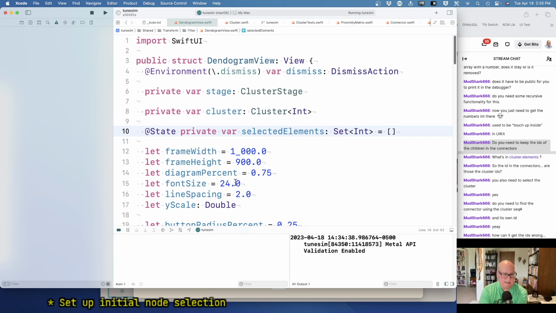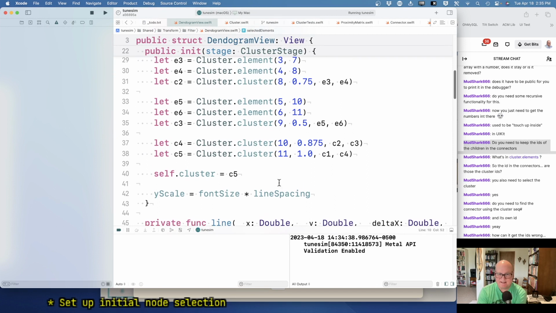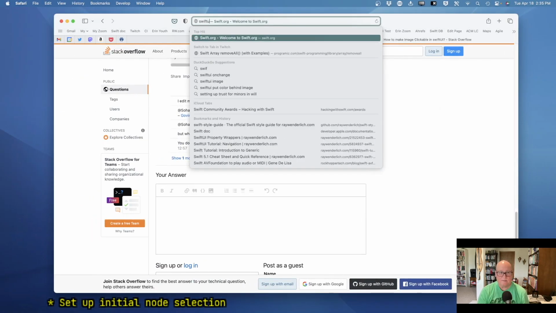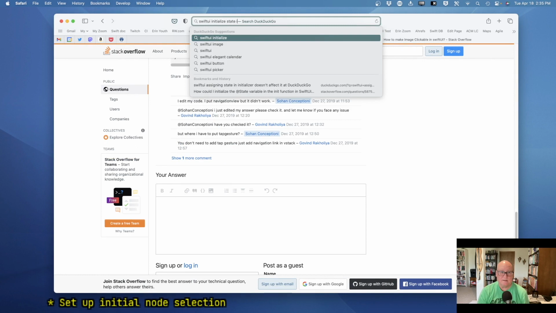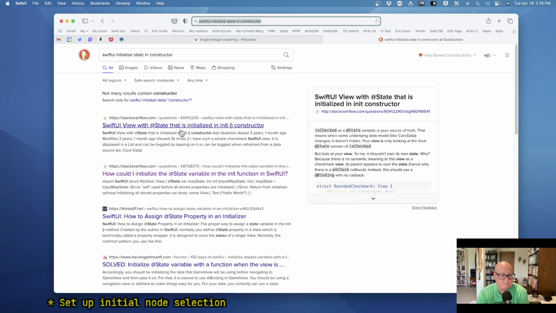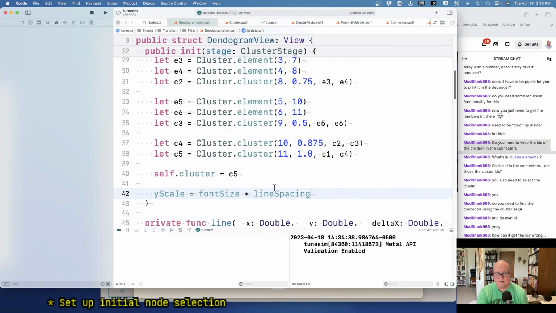It is my only state, so it's allowed to be different. Okay, let's ask. SwiftUI initialize state in constructor. There's some way to get to the, yeah, that's it, the underscore thing. That's probably what we need to do.